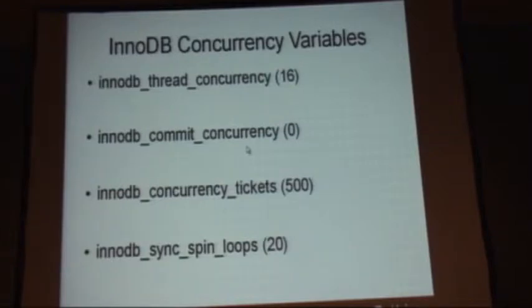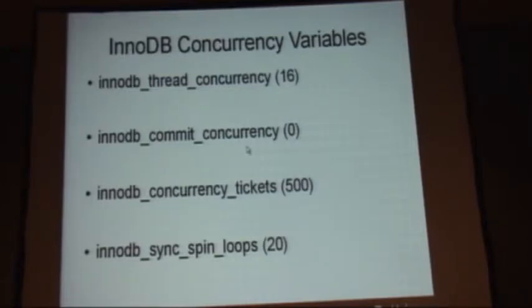One thing you know about InnoDB is concurrency, right? InnoDB thread concurrency is on this particular server set to 16. The maximum value is 1,000. 0 will disable actually checking thread concurrency, so it's kind of unlimited. It's however many we happen to create. So basically, after this many OS threads are in InnoDB, so InnoDB has its own kernel, they call it. And so basically, after this many threads get into the kernel, you can't have any more.